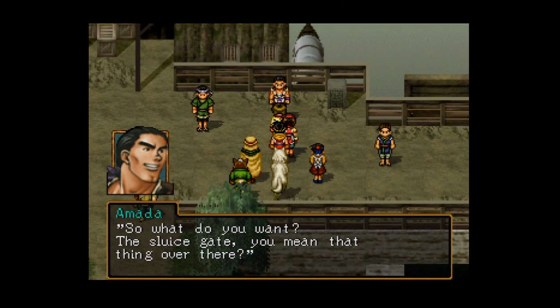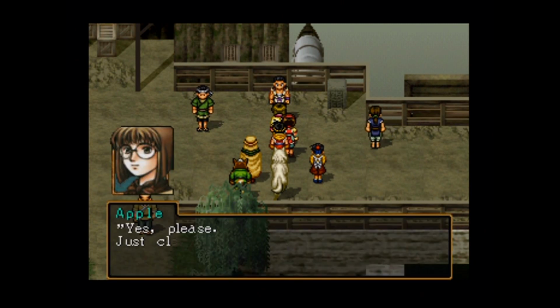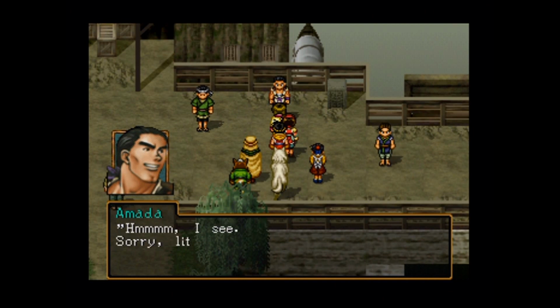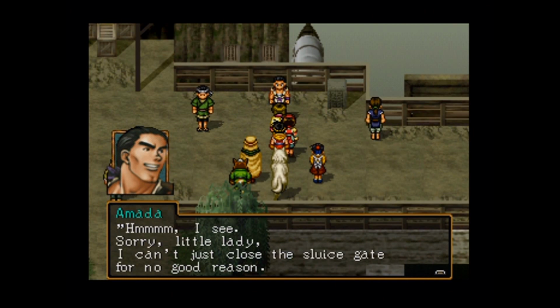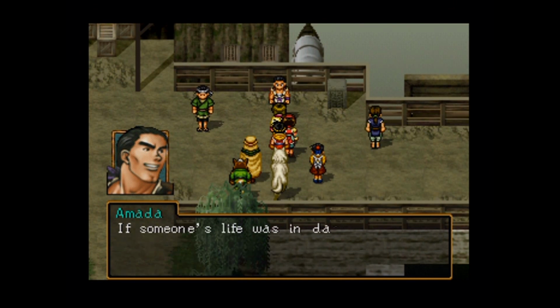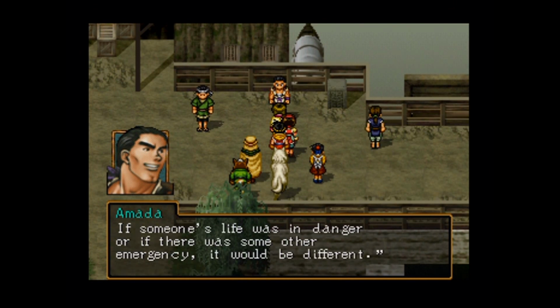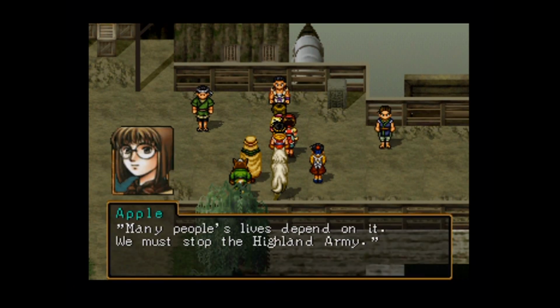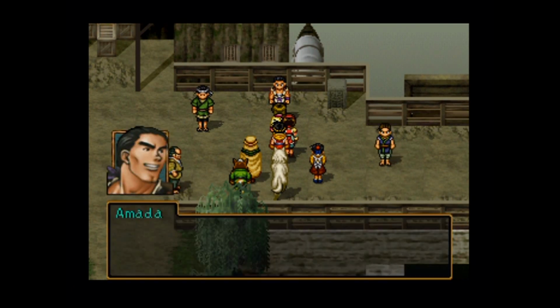So what do you want? The sluice gate? You mean that thing over there? Yes, please. Just close it for one day. Even just one night. Couldn't you please close it? I see. Sorry, little lady. You can't just close the sluice gate without any good reason. If someone's life was in danger, or if there was some other emergency, it would be different. Many people's lives depend on it. We must stop the Highland Army. Huh?